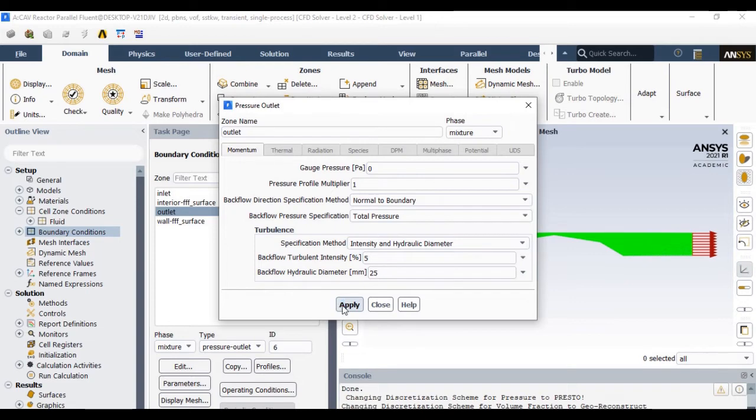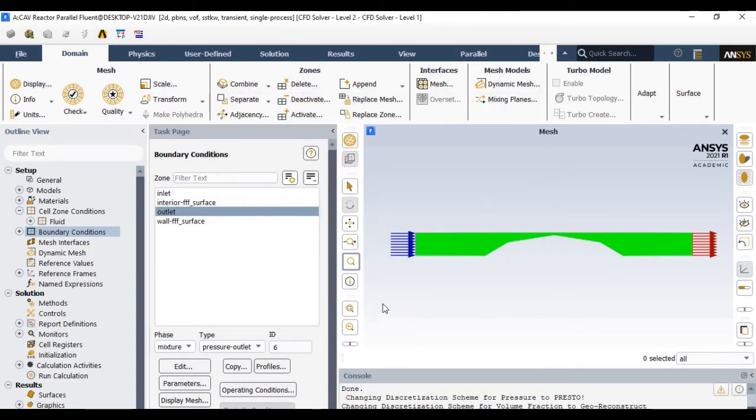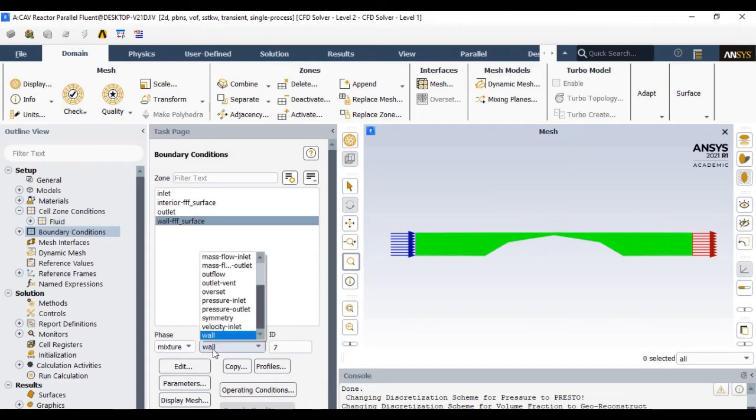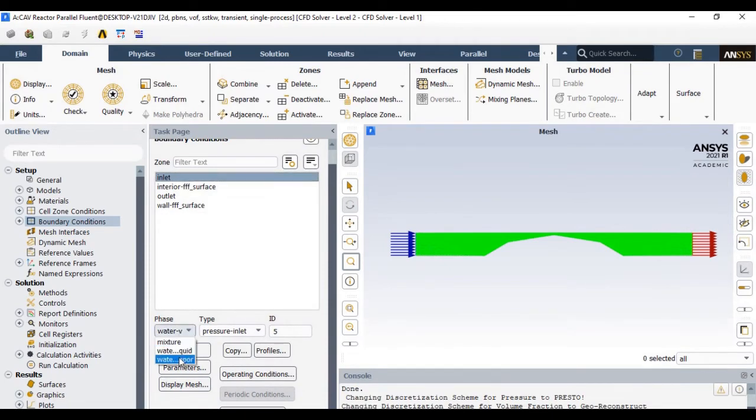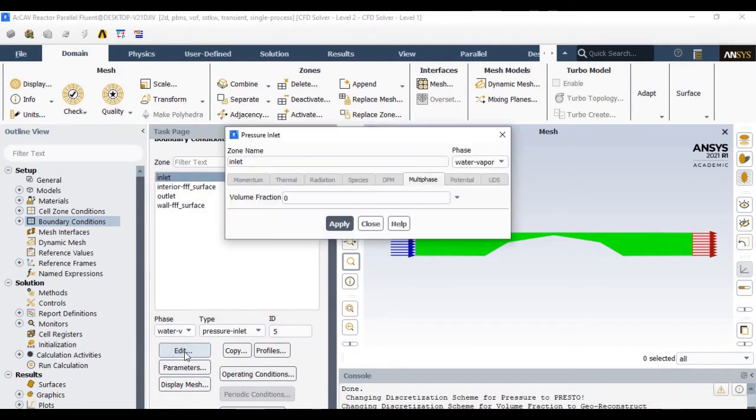Now for the wall, you have to select the boundary type as wall. Now in the inlet section, see, at the inlet we are supplying the water, so the vapor fraction should be supplied as 0. That means the entire inlet is filled with water.